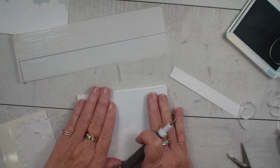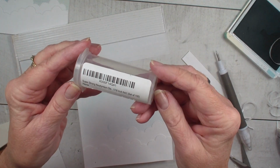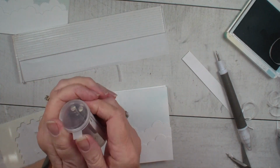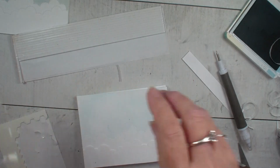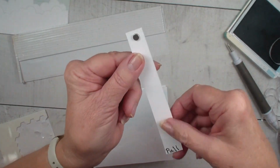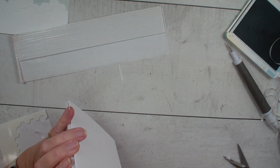Like so. And like I said, what I have bought is magnets. They're tiny little magnets, and I bought them online. So very tiny, great for closures. But what I have done is I have put one on my pull. So I've got my pull. I'm going to put that in between my adhesive.